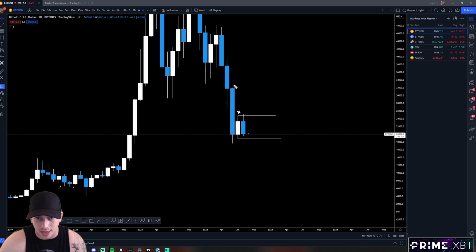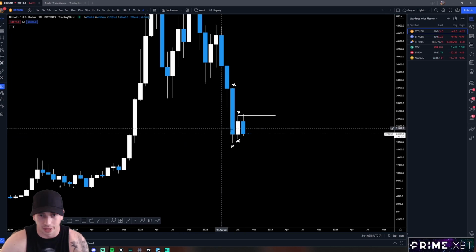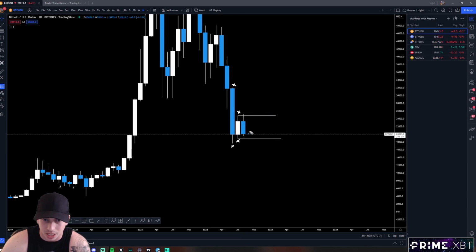We already took out that high. The next monthly high is way up here. So we already took out this monthly high and we're trading down here, and this monthly low is this close to price. These two lows are this close to price after already taking out this one. So what does that mean to me? It doesn't mean that we cannot do this. We can. But if I'm a betting man, based on where we're trading now and the fact that we've already taken out July's high and then completely retraced the move and closed down near the low, this becomes the most obvious high time frame target.